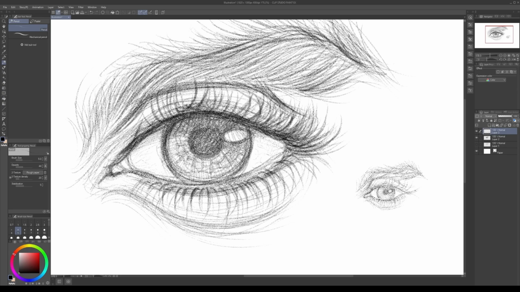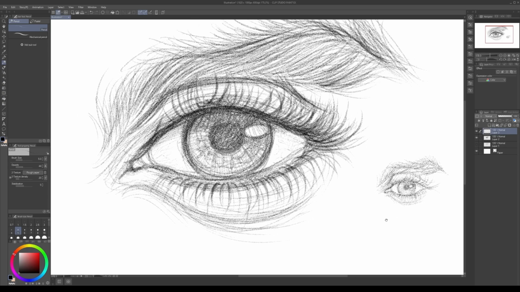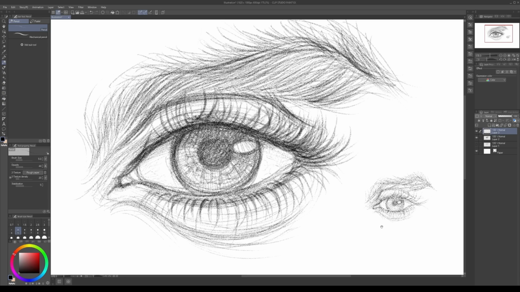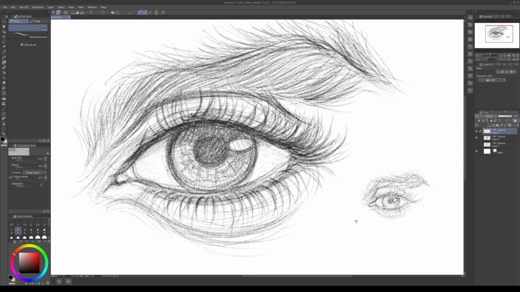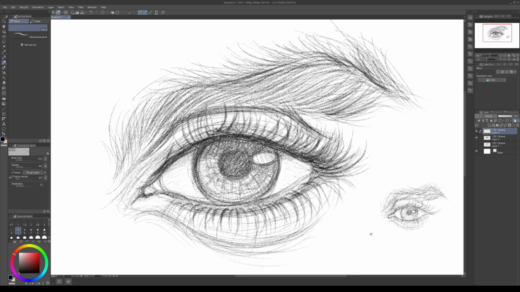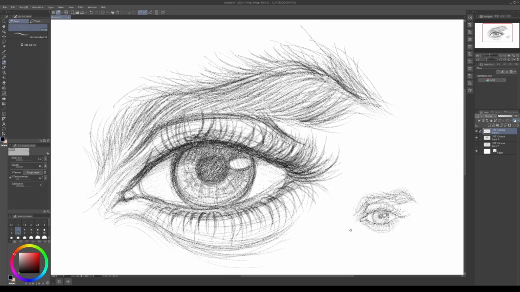That's it. We drew our eye easily. We have finished it accordingly. This small eye is just a review of what we did on the bigger one.